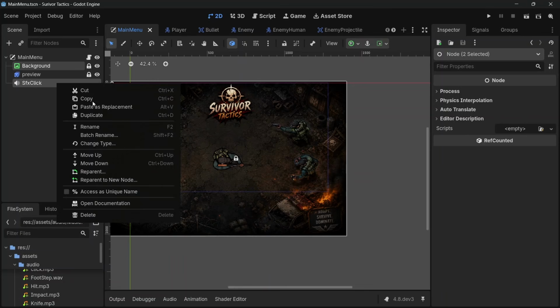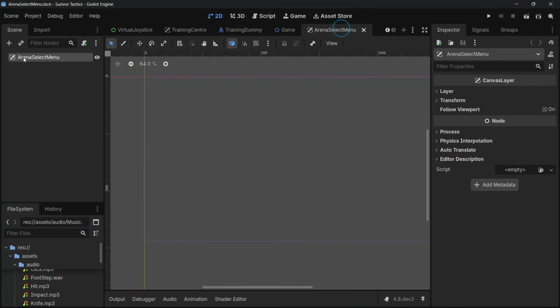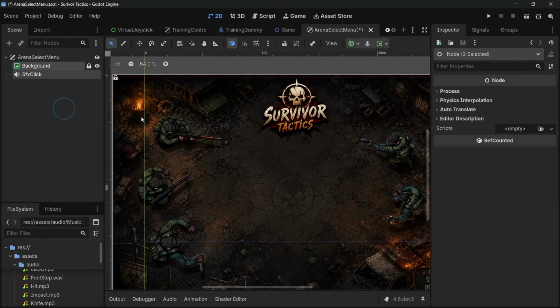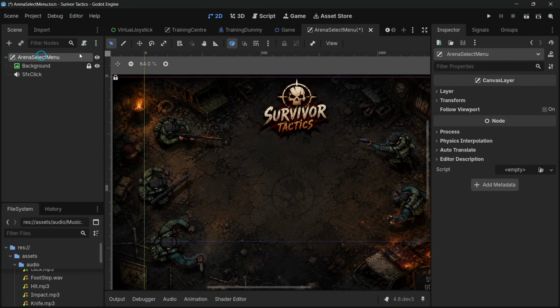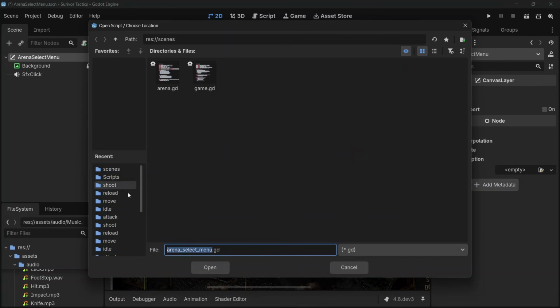So after adding the arena select menu, we go back to main menu with those two selected, right click, copy, scroll all the way back to arena menu, right click, and paste as a child. Now we've got this. Let's add a child node and attach a script.